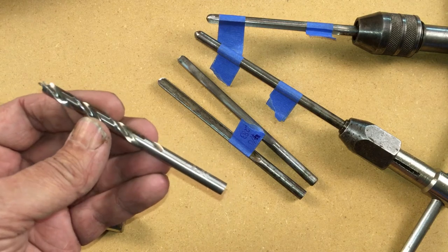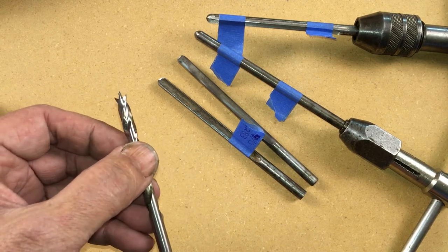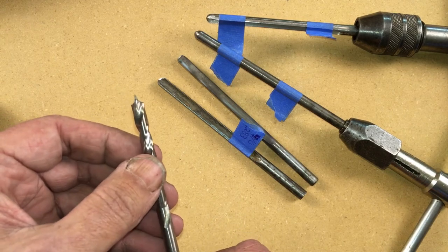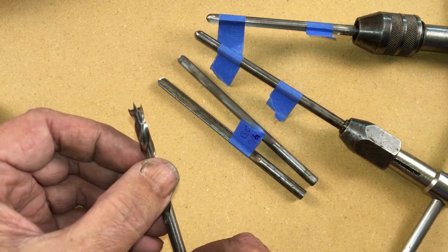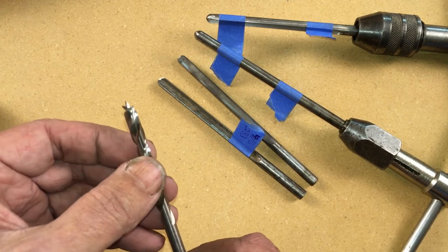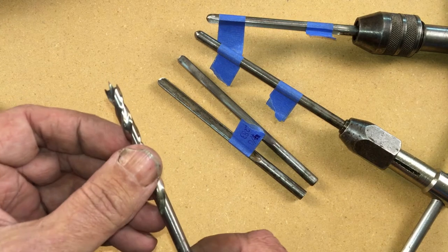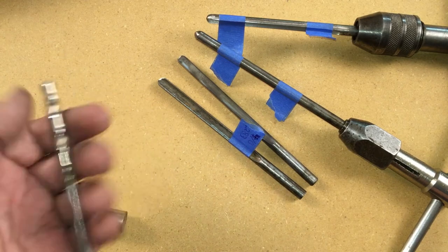High-speed helix throws the chips faster, keeps the bit cooler, always recommend them. Brad point lets you know precisely where you're touching, and so you can do a pretty precise job of positioning your tuning pin holes, which really can't wander all over the face of the block, so gotta have one of these. But this just gets me the 1/4-inch hole to start with.